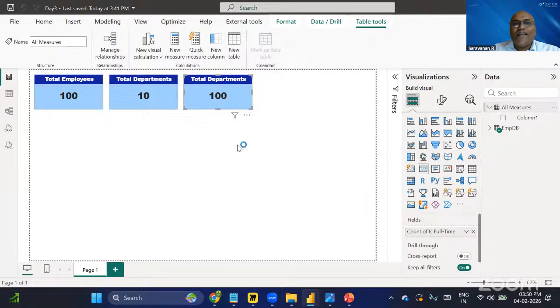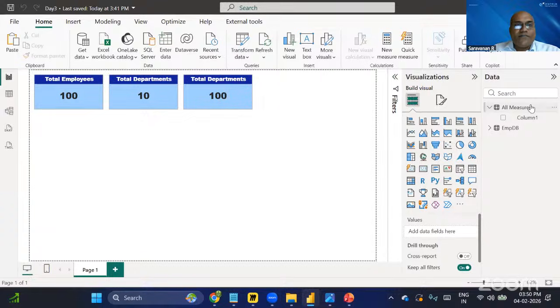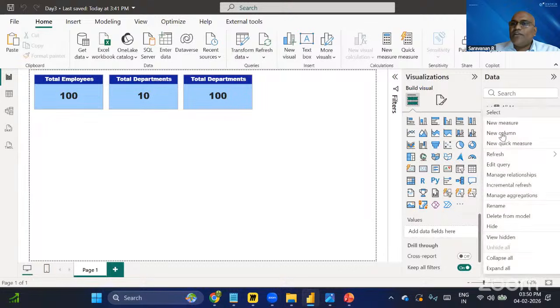So now create a measure. We have multiple ways, as I mentioned from the initial session, more than one option is given to us. To create a measure, I need to click on these three dots, technically called an ellipsis. If I click on these, I'll get New Measure, New Column, New Quick Measure. A column, whenever you create one, will be stored in our data model. A new column, if we create it, will be saved in our Power BI Desktop.